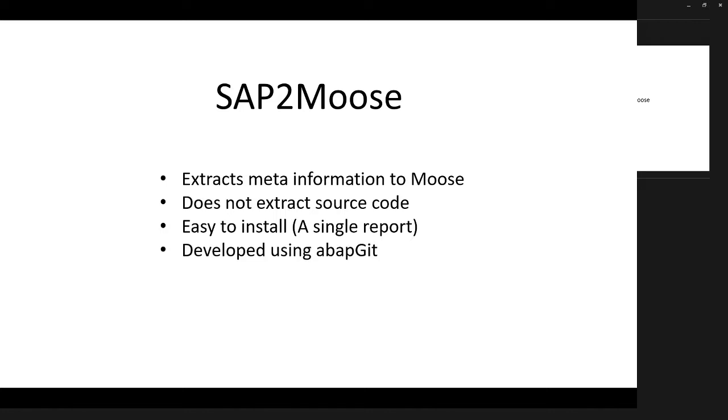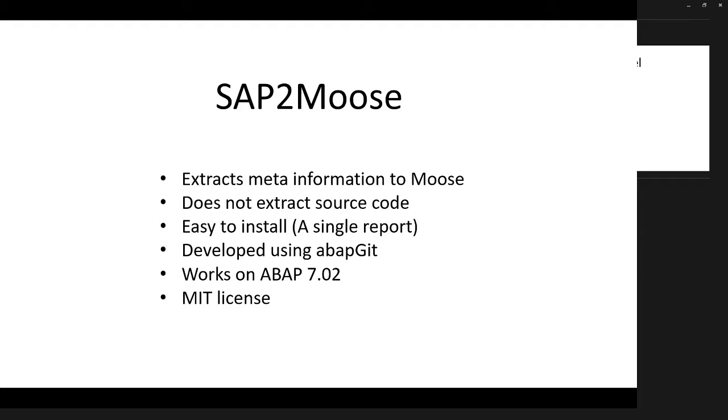It is developed using ABAP Git. It works on ABAP 702, and it's under MIT license. So it is very easy to use even for commercial projects, and you can even run your own company on this if you have a good idea. Just fork it and do whatever you want with it.